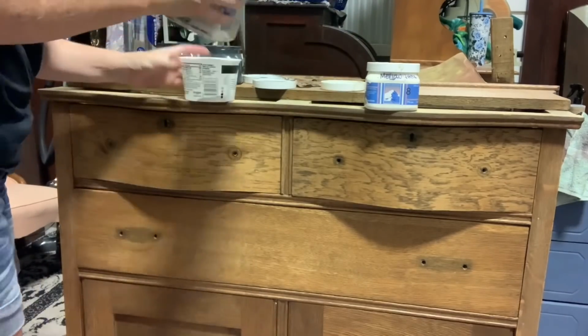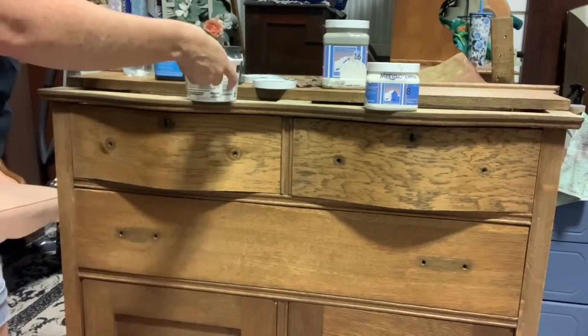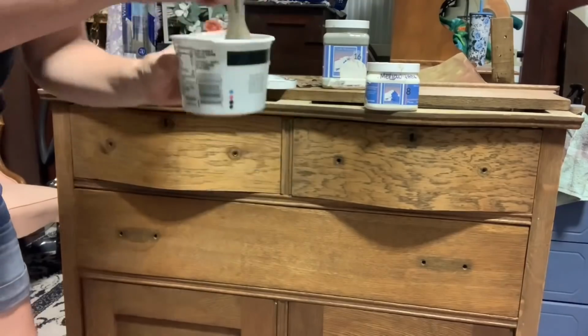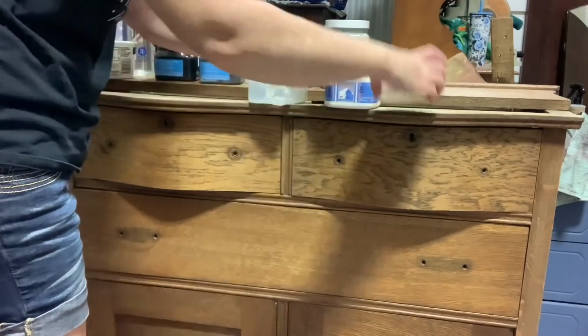And some of my containers, like that blackboard one, I keep as a black wash. So that's not just paint, I keep that container as my black wash. And then the same with the iron gate. And then I'll have to mix up some new for the light gray and the mellow white, because I don't already have those.